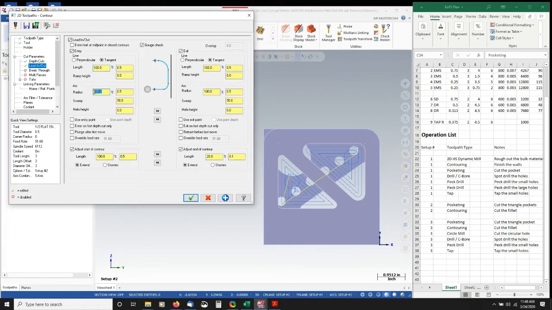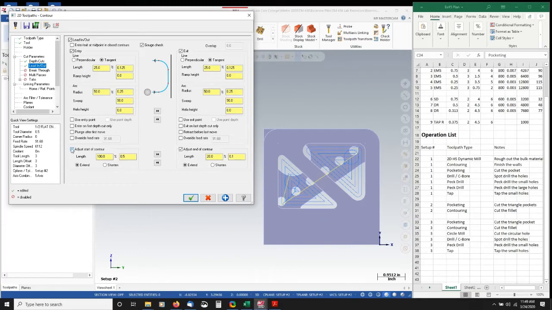So we'll use 0.25, maybe 50% of our tool diameter, and then a line of, say, 25% of our tool diameter. We'll hit this arrow to apply the same entry and exit parameters to our exit.